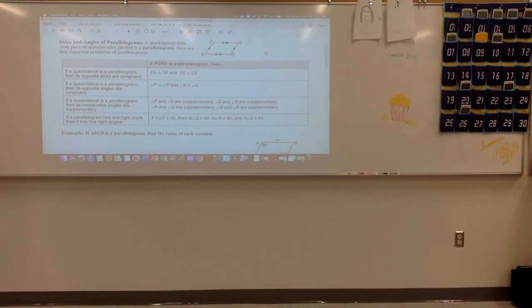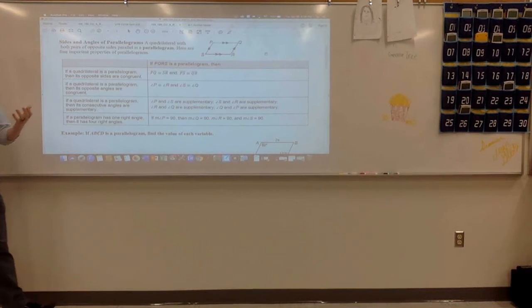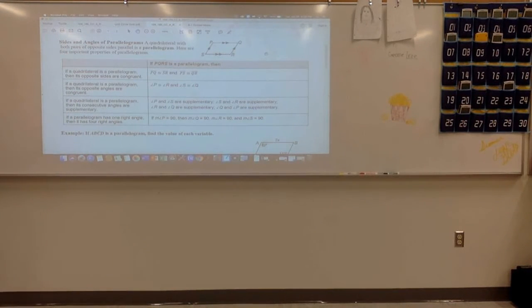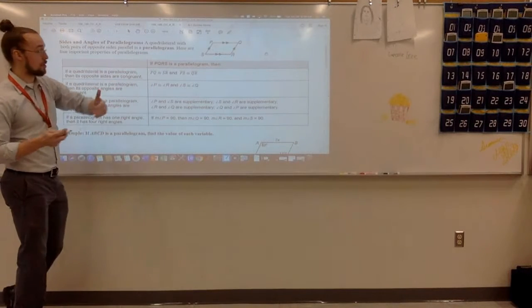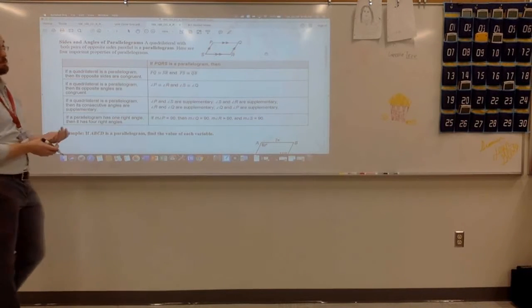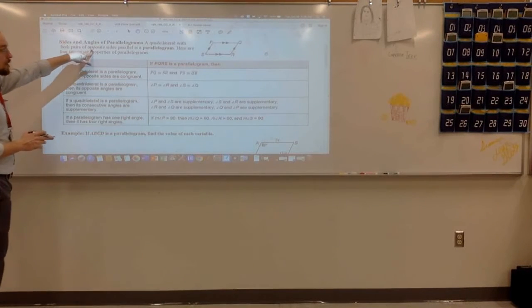Alright, today we're going to start talking about properties of parallelograms, and then we're going to use them to solve some problems. So, as Sebastian already told us, the definition of a parallelogram is a quadrilateral with both pairs of opposite sides parallel. Right? So that's our definition, that's our first property. Okay? We will use that over the next few sections here. Actually, over the next 4 sections, we're going to be talking about different types of parallelograms. So, opposite sides are parallel.